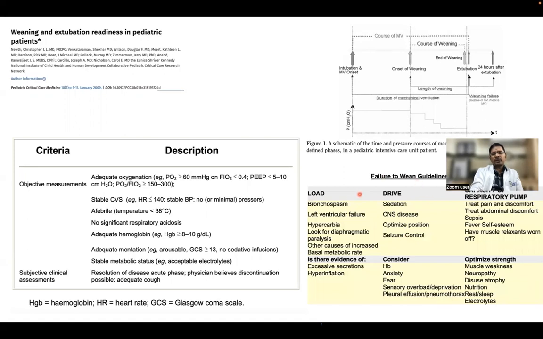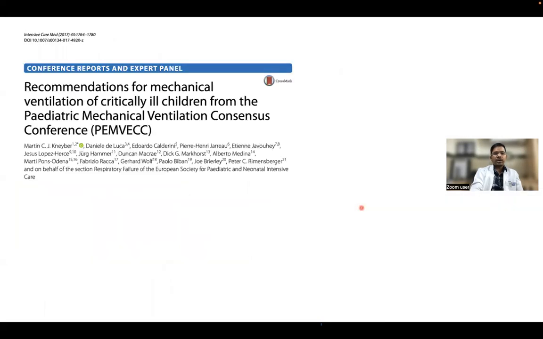And whenever there is a failure, we have to understand whether we are not able to support, or the disease process has not completed, or other parameters are hindering extubation of the child. So basically during intubation, what are the things you have to understand? First, mechanical ventilation, then gradually weaning, then extubation. After extubation, within 24 hours, we have to understand whether weaning failure is happening or not.